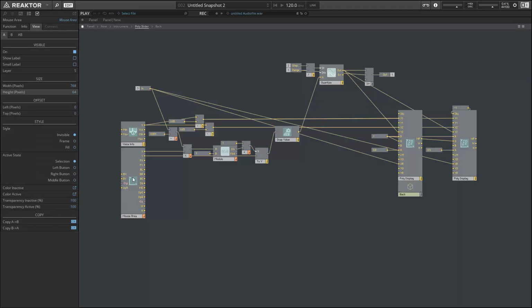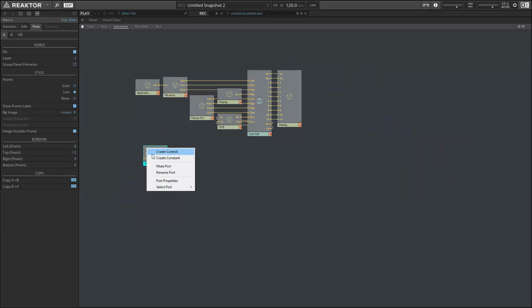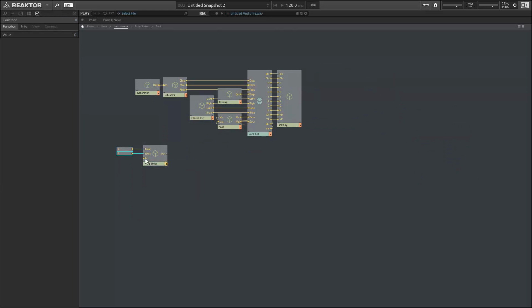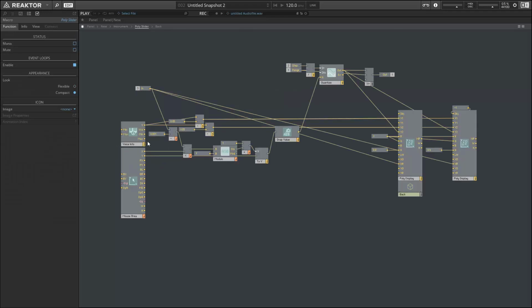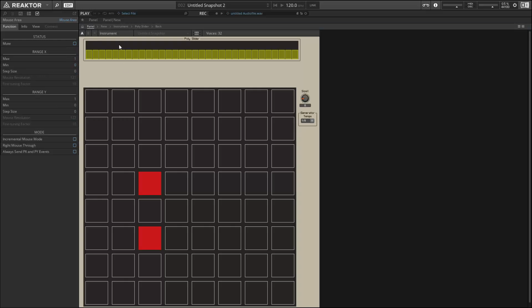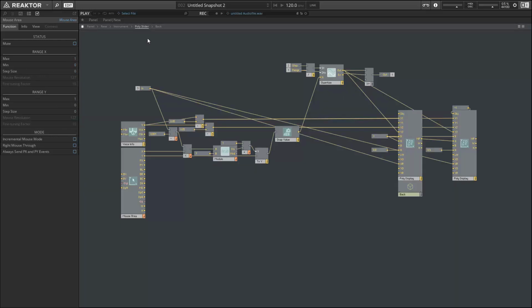Now we need to give our macro some values, some input values for the range and step size. So the range is going to be 31, and the step size will be 1. And that is going to give us some values ranging from 0 to 31.